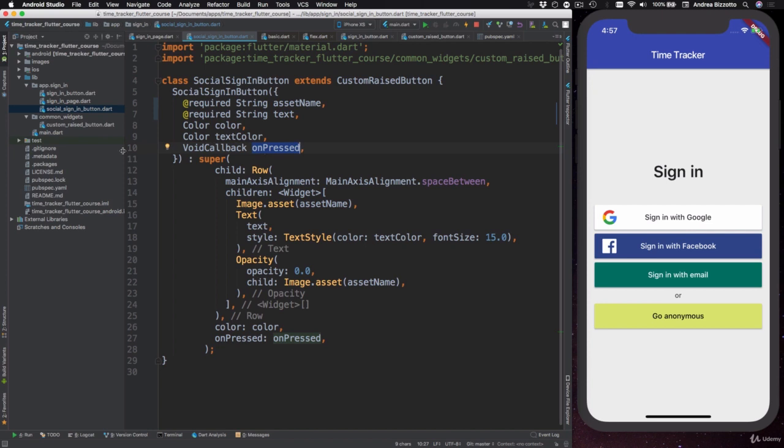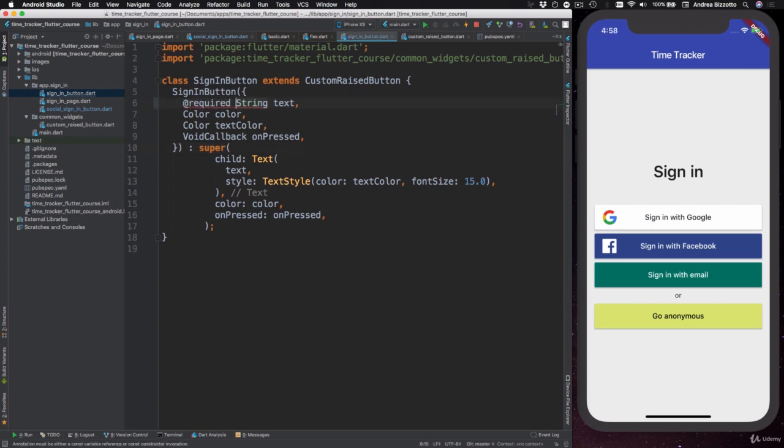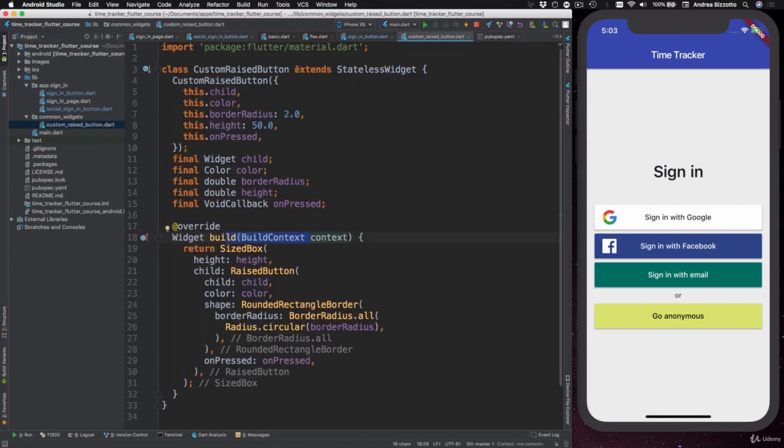So we can head over to our sign-in button class, and this one takes similar parameters, so the only one that is required is the text string. And finally, we can take a look at the custom raised button class. So here the first property is the child, and this is passed on to the raised button widget over here.